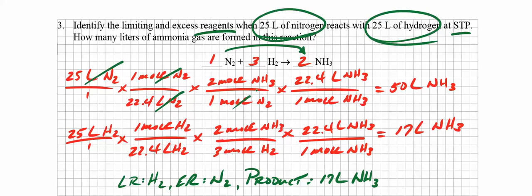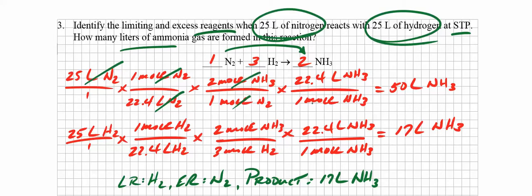These two units are going to cancel away. I'm left with moles of ammonia. Now let's get to liters because I'm being asked for the liters of ammonia as my product. That's the unit that I need. So we're going to do the same transformation that we did before. We're still at STP. Remember, the entire reaction apparatus is at STP, so all gases are at STP. That means that all gases have the volume 22.4 liters.